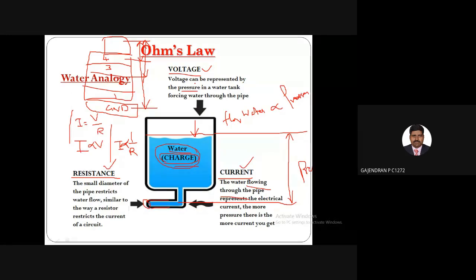If I increase the voltage of the battery, the current flow will increase. In the same way, if the pressure increases, the water flow will increase. The first one is finished. Then what we just studied, the size of the tube, now we look at the relation. What did we see?